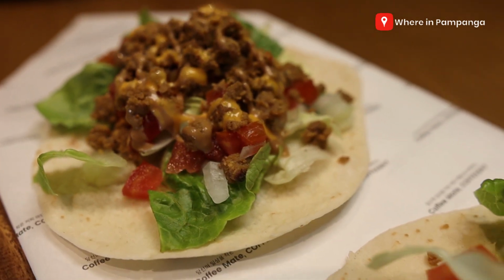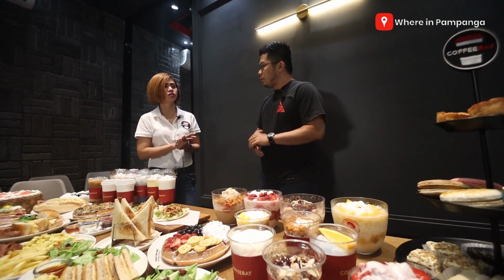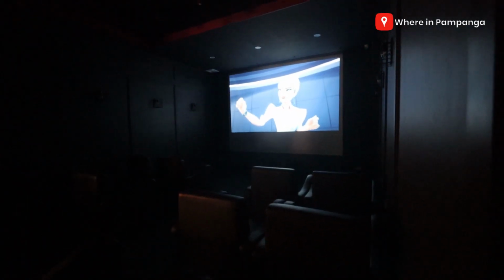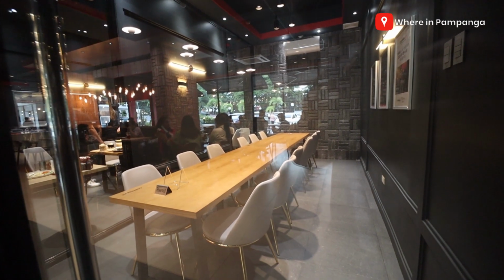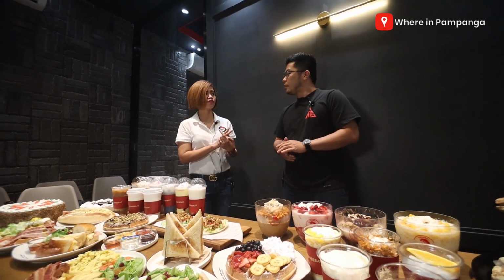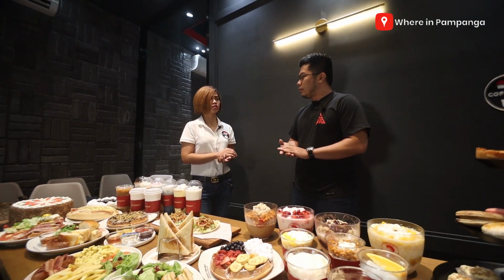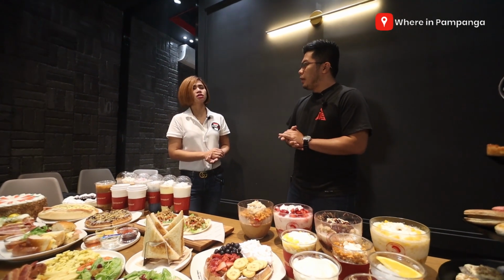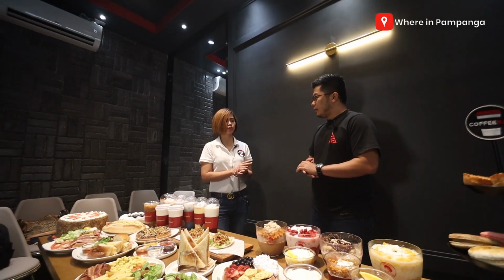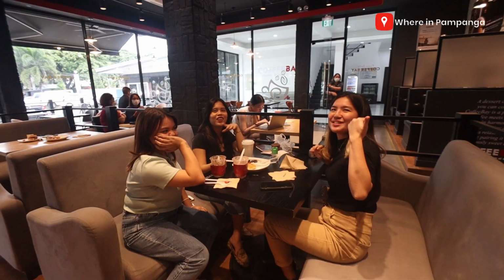At the same time, meron po tayo dito parang mga Ano siya sir? Taco. Meron tayong 3 VIP rooms sir. So meron tayong VIP 1 which is the cinema room. So it is a capacity of 16 persons, good for presentations, meetings, parang ganun siya. Then we have 2 VIP rooms, VIP 2 and VIP 3. VIP 2 is maximum of 12 to 15 packs, while VIP 3 is meron tayong 6 to 8 packs. All of the VIP rooms po is consumable naman sila. So how much po yung consumable natin? So for VIP 1, we do 5,000 consumable for 2 hours. Then VIP 2 is 3,000 consumable and VIP 3 is 2,000 consumable po sila for 2 hours.